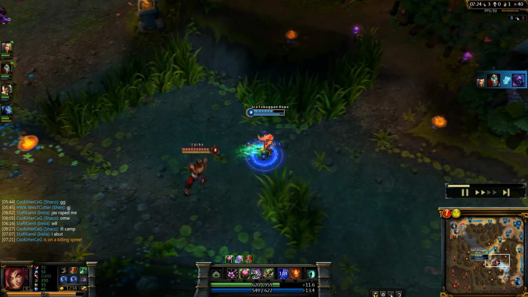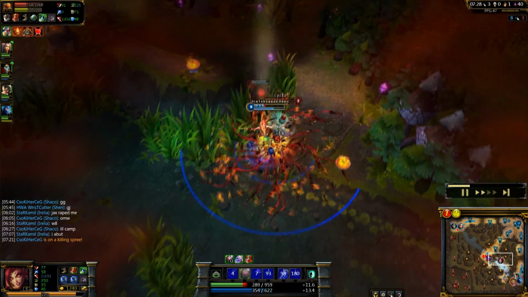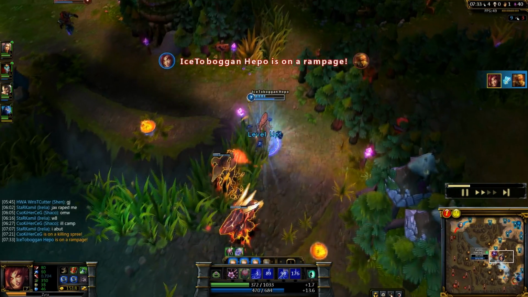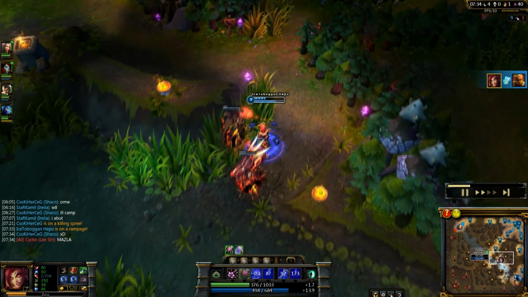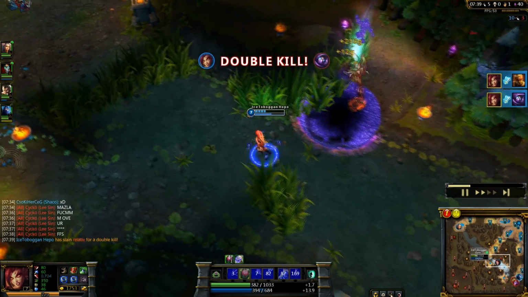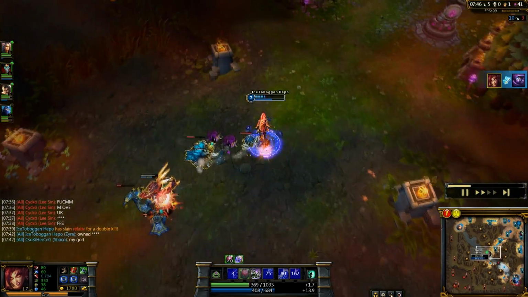And Lee Sin is coming for the gank, as you can see. He got me here, but I'm gonna use my full burst now, putting everything on him, forcing him to go back. As you saw, he lost the fight with me. Malzahar running straight to my plants there, getting killed instantly, outplaying both of the players, getting the double kill. So nice.